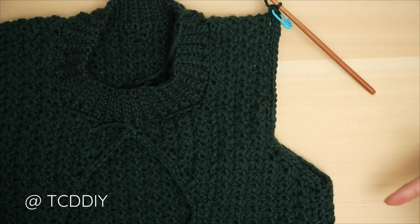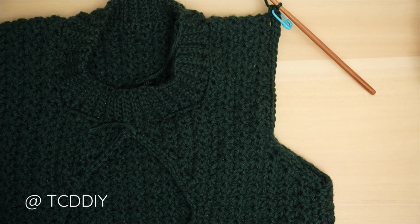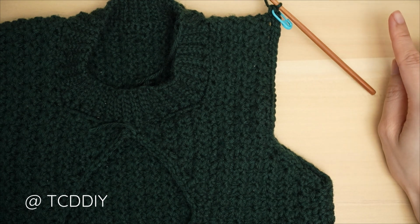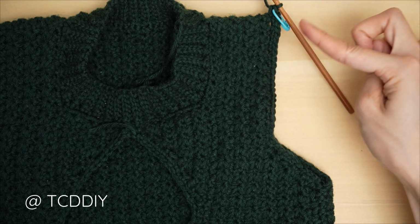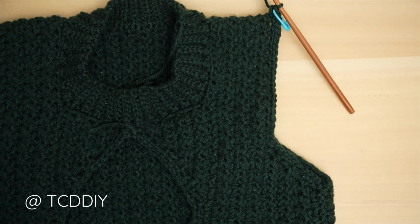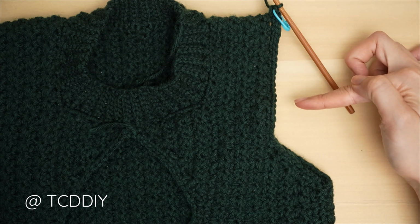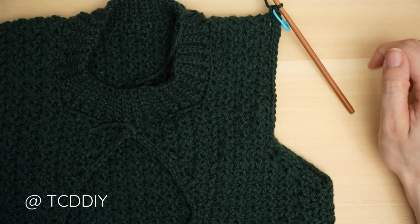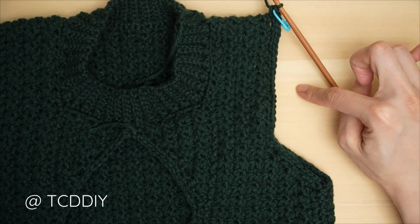So we just made our way all the way up to our shoulder seam. Now the amount of stitches that we have in total must be in multiples of 3. So if you need to, go ahead and add an additional stitch or 2 into that stitch that's right before our shoulder seam. Then once we have that number, insert your stitch marker into that last stitch so we know where one of our middle stitches is. Then we're going to repeat the same thing on the other side. 1 single crochet into every stitch. If you needed to add an additional stitch on this side, you're going to have to do it on the other side because we need to have the same amount of stitches on both sides.